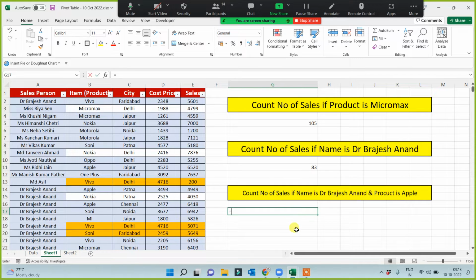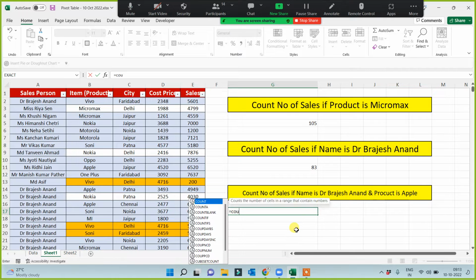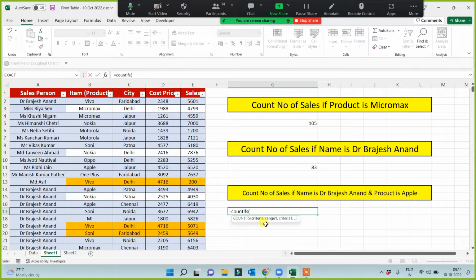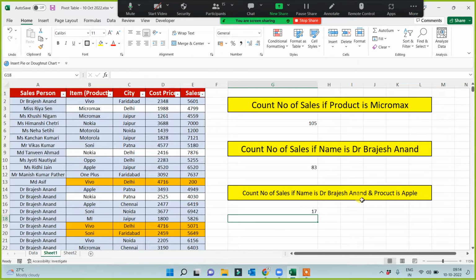So you have to use COUNTIFS. Under COUNTIFS, the first range is name and the criteria is Brajesh, and the second range is product and then Apple. So this is the answer. Brajesh sold 17 Apple according to this data, right? So this is the example of COUNTIF and COUNTIFS.